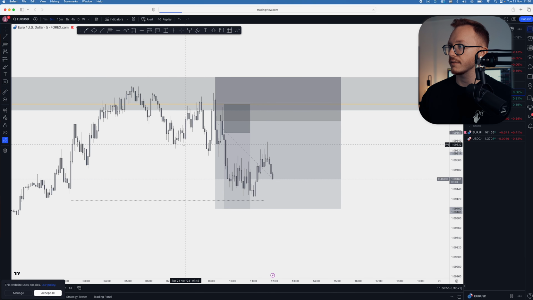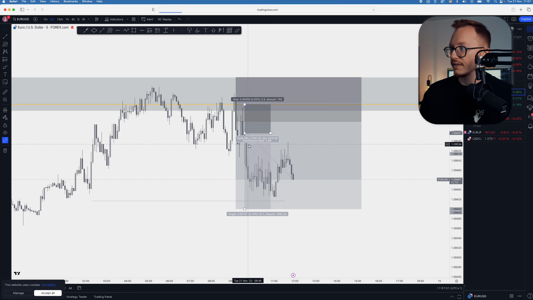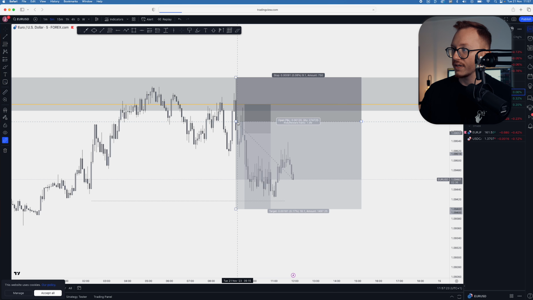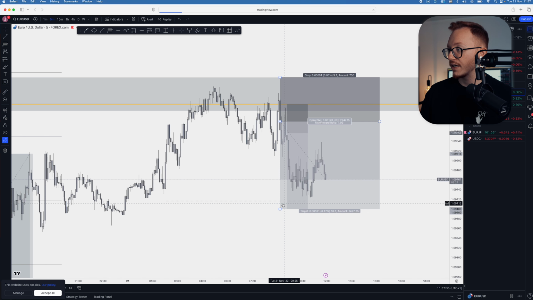I was like, damn. So I went to the 5 minutes, I went to the 1 minute even to watch it more closely. And as you can see, this was the 5 minute at the time. And the 5 minute was looking very, very bearish again. So I was like, I just know that my analysis is right today, that if we are going short from somewhere, it would be here because of the daily fair value gap, everything like that. This is what I work towards. So I'm going to give it another chance. So I gave it another chance and I entered right here on this candle. My stops above this whole zone because I wanted to give it a lot of room, and this is not even 9 pips. And then I just targeted the previous lows right here, but this was also a 1/2 for this position.